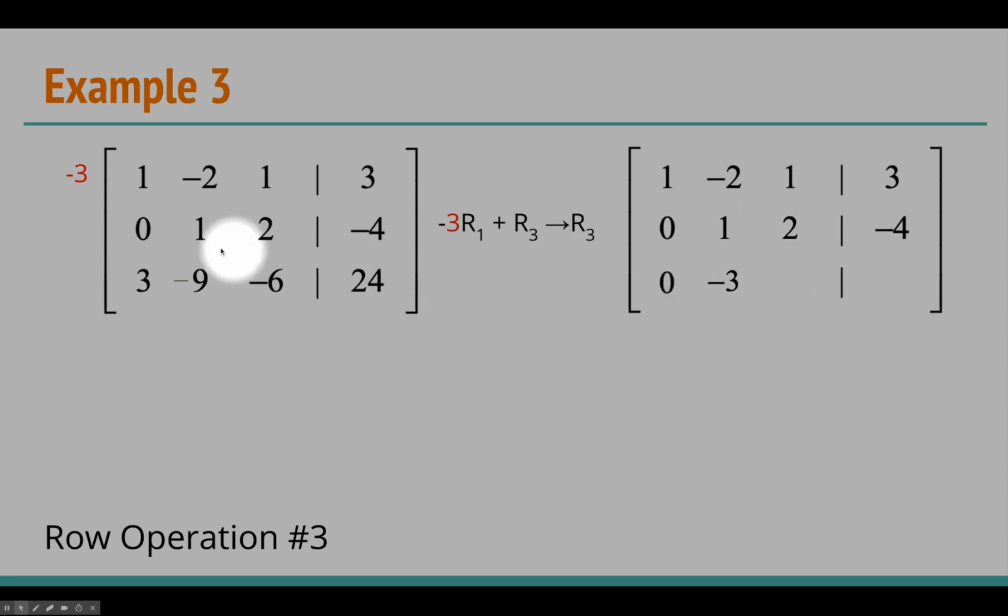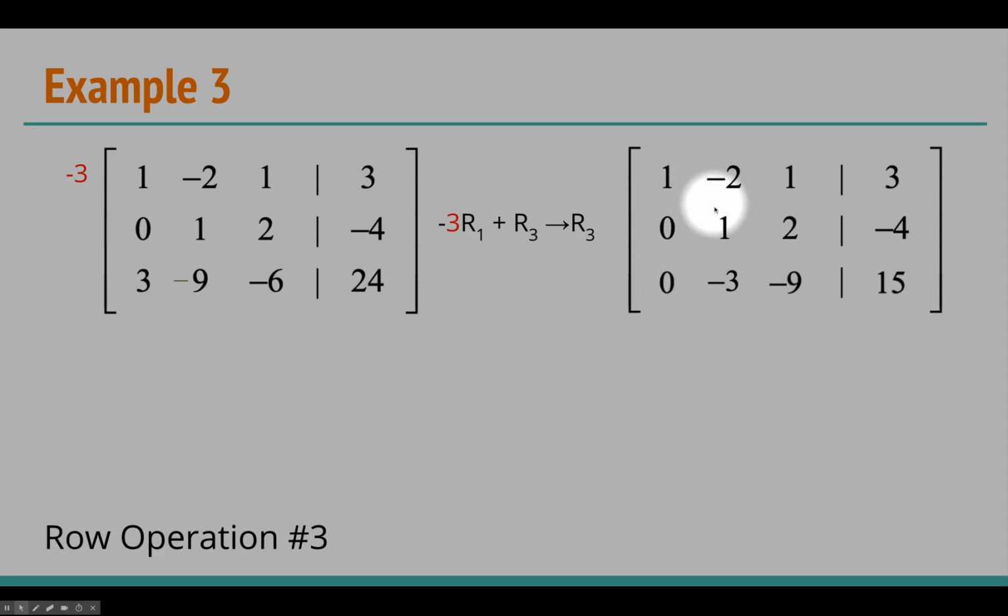In the third column, -3 times 1 is -3. -3 minus 6 gives me -9. And finally, in the last and fourth column, I have -3 times 3 is -9. -9 plus 24 gives me this entry, which is 15. So now notice column 1 is done. I have a 1 in the diagonal position, this leading position, and I have zeros below it. And so I'm going to forget about column 1 now.